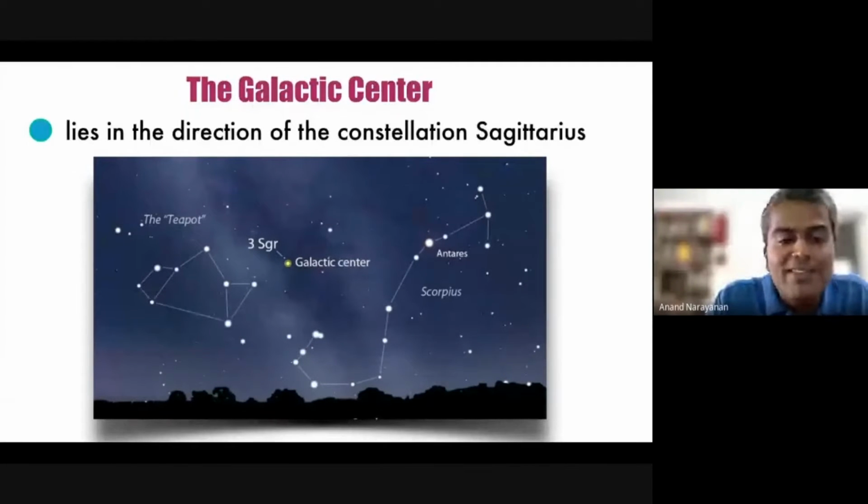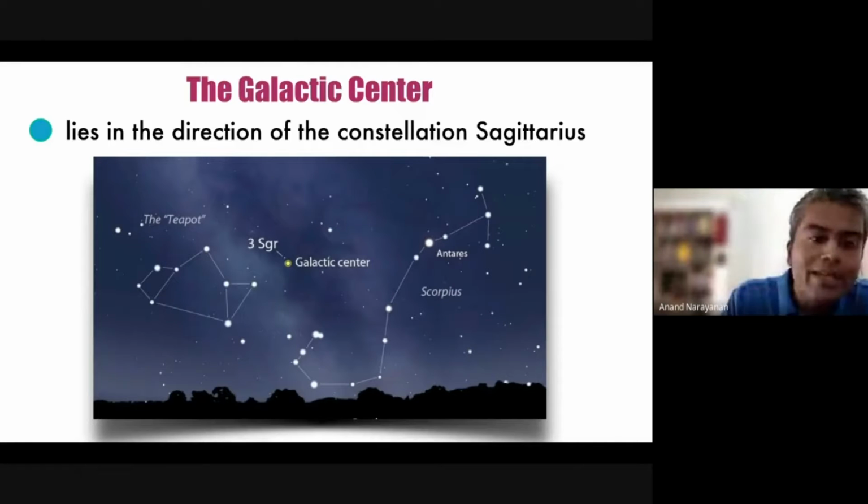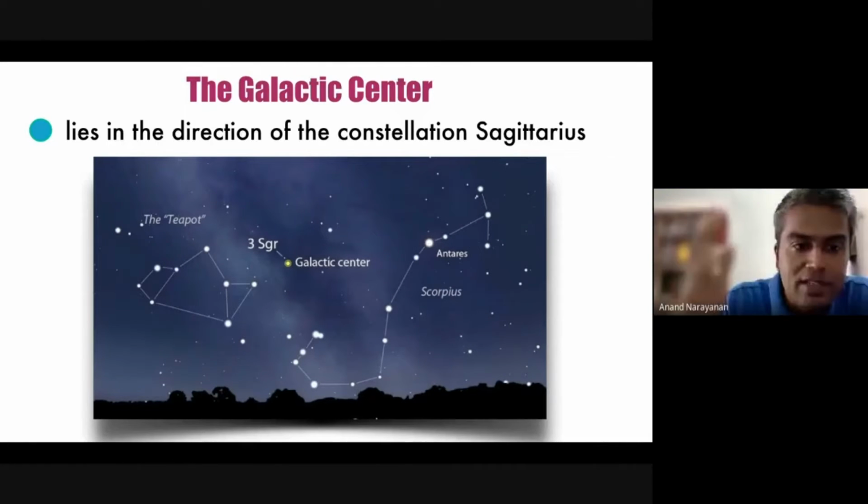Now, some of you may be interested in stargazing. I don't know how many of you are doing stargazing, but if you are, during the months of July, August, September, or October, you can find the zodiacal constellation Sagittarius. This is Sagittarius over here, this entire region. This month, October, you can see Sagittarius in the southwestern part of the sky. The constellation will set in the southwestern horizon by about 10 p.m. or so. So between 8 and 9 p.m. is probably a good time to look at the sky to spot Sagittarius.